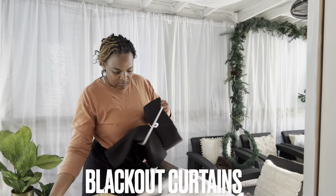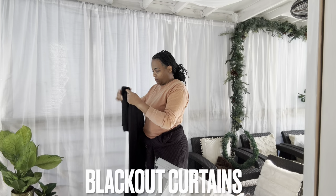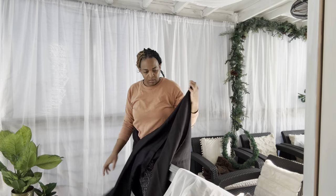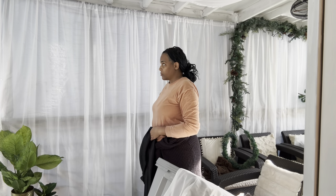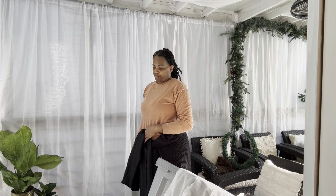We're going to start out with putting up the blackout curtains. And y'all, I was so disappointed with these curtains. You can pretty much see straight through them. I got them from Roses. They were $17.99 for four curtains, so I should have known better. I don't recommend these because you will have to put up something else in front of them just to help block out the light.